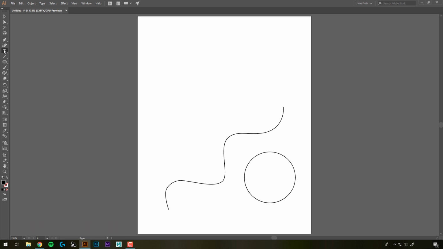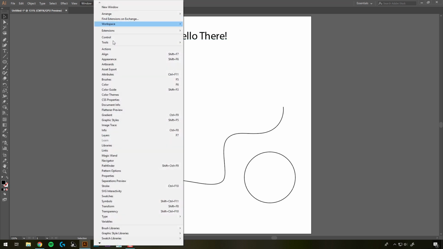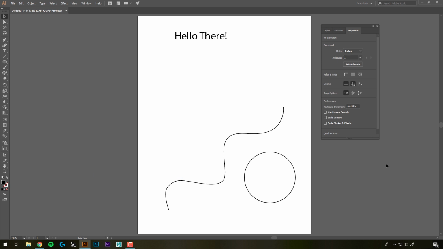So let's select the Type tool and click on our artboard. The text will pop up and it's already highlighted, so that means you could type and it'll replace what's there. And to deselect it, you can click off, or you can click your selection tool. You can move it around with your selection tool, and you can also scale it up by grabbing the corner of the selection box.